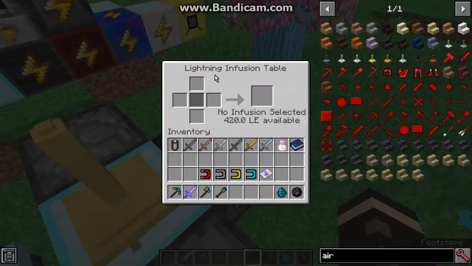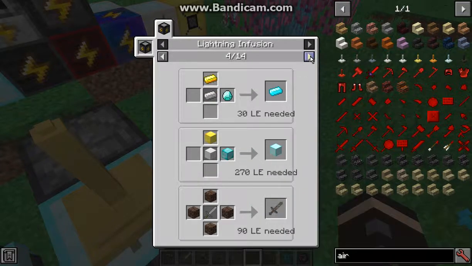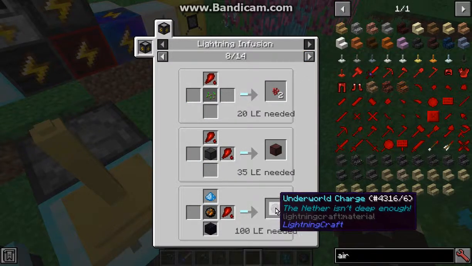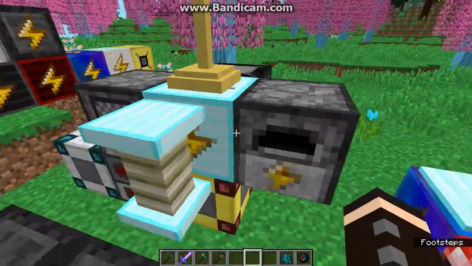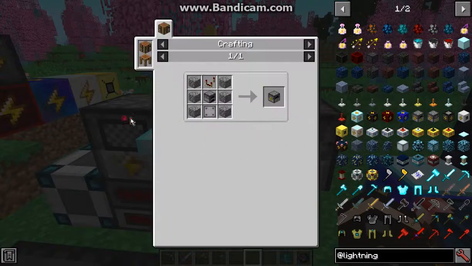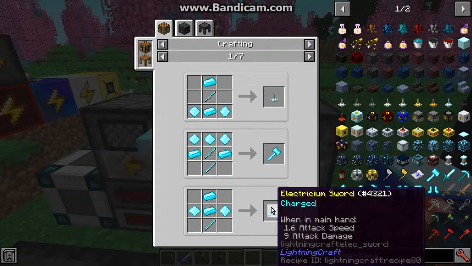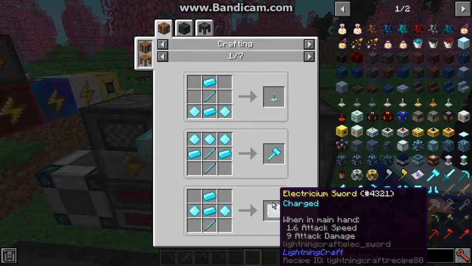There's the lightning infusion table, which is sort of an alloy, sort of other crafting table type thing, which you can make special swords, electricium, and a bunch of other things like Skyfather as the other tier, access to the portal, one of the portal blocks, and a bunch of other recipes as well. Otherwise, they're pretty simple. You pretty much just make them with what you've learned so far, which is things like plates and electricium.